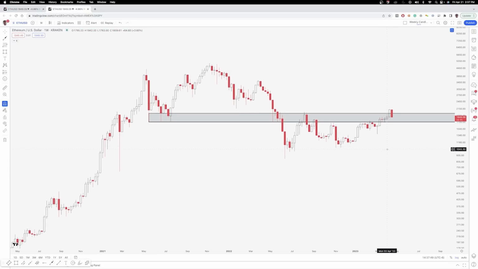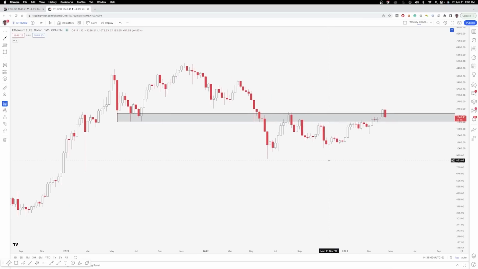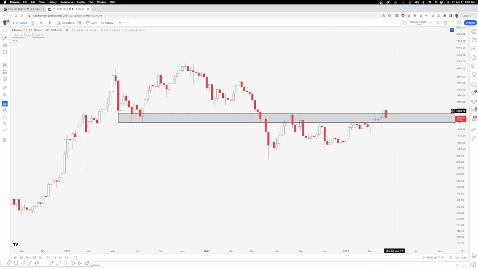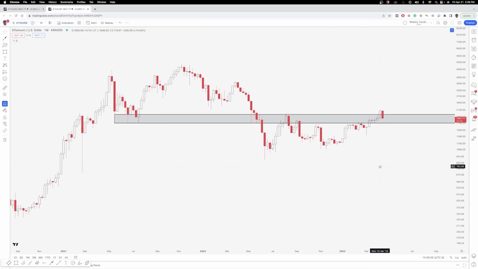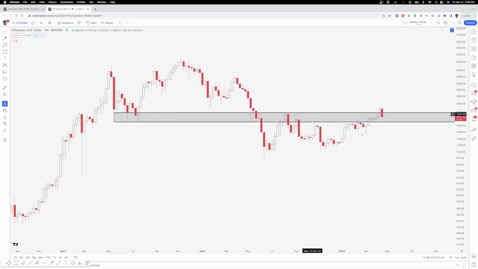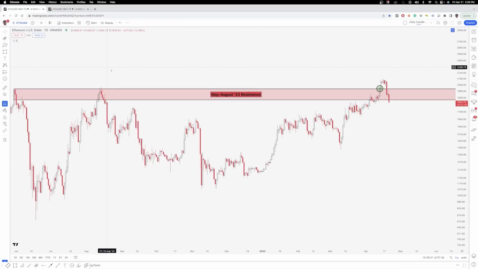So remember, always have your invalidation levels. You can have an SR flip. Doesn't mean that you're definitely going to go up. It means that, okay, now I have a level that I can manage risk. I can say once price closes below this area, I'm out or the trade is over. And that's really what technical analysis is. It's not a crystal ball. It's there to show levels and for you to look and see, okay, this is where I'm going to end my trade, or this is where I'm going to take profit if I get to that next level. So SR flip on Ethereum on a much bigger scale here, as you can see.